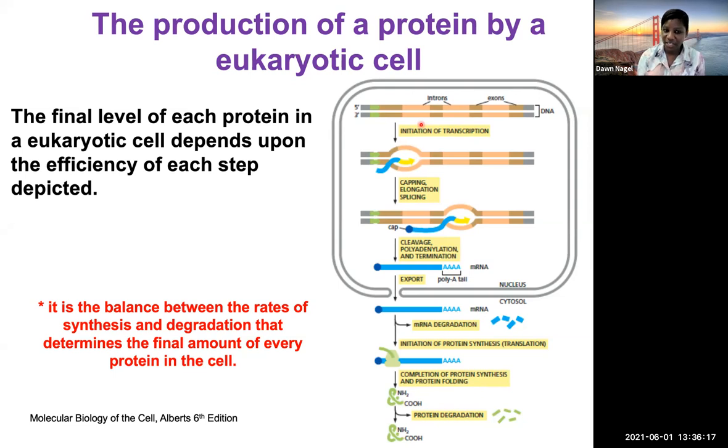right? If you mess up the processing of your message, we're not going to talk a lot about degradation of mRNA, but you can also have degradation of mRNAs happening even before this step, of the pre-mRNA, which gets degraded. But you can imagine that at this step as well, capping, elongation, splicing, if something goes wrong, you also affect the final outcome of the protein. If you mess up the way that the message gets to the cytoplasm, through the export process, you can also affect the final amount, the level of your protein.